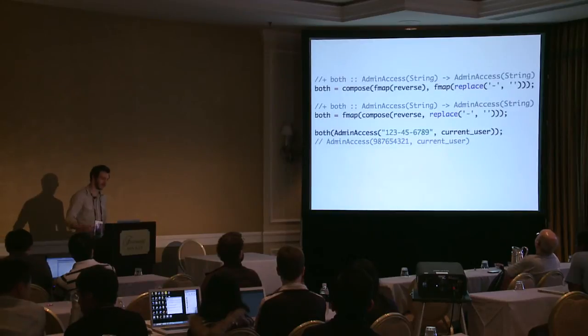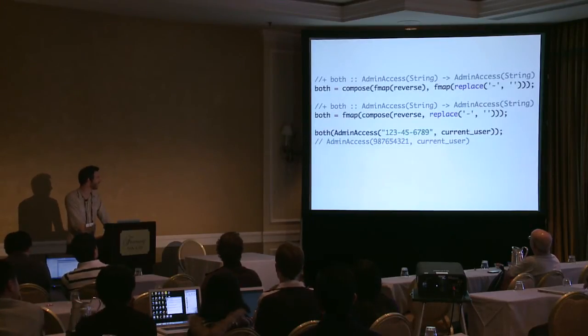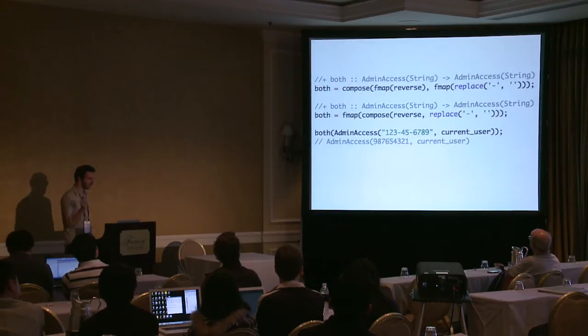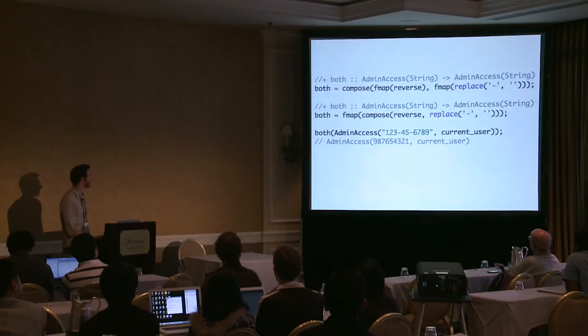So there's 2 slides here that are going to get really hardcore. Hang on with me. So right here we have admin access that we saw before. And we're going to replace and reverse it. And I know just by looking at that, I can do the line right under it, and it's the exact same thing. And it's an optimization to say, hey, I'm only going to open it once. And it'll work exactly the same way. And this is just like a mathematical formula. And that's really powerful, because you can do this programmatically. You can instantly improve and optimize things.